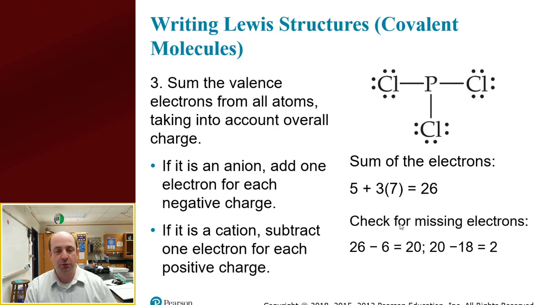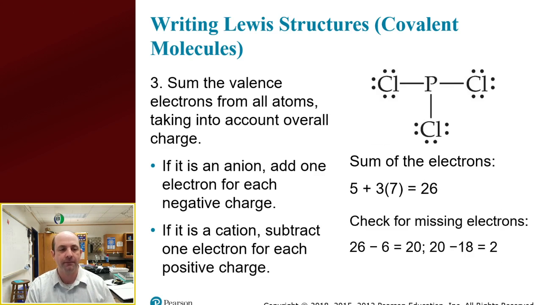We check to see whether we have them all drawn. Are we missing any? The book says 6 of them are in these 3 bonds, so that's where they subtract off 6. We have 18 more that are non-bonding, which gets us 2 missing. I prefer to count by 8: we gave each chlorine an octet, so that's 8, then 16, and then 24, and we just do 26 minus 24 equals 2. But regardless of which way you do it, we are missing 2. Again, if there was a charge, we'd adjust this number up or down. How many are we supposed to draw? All right, so we're missing 2.